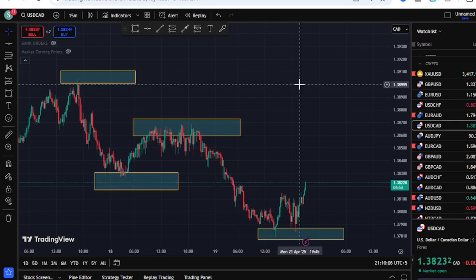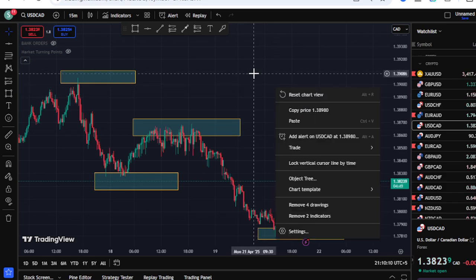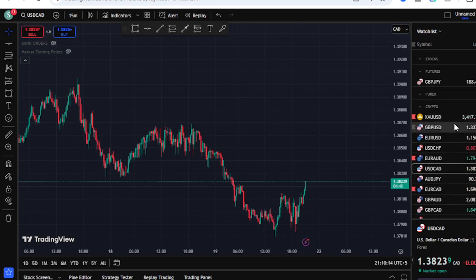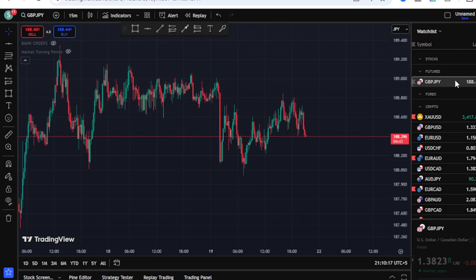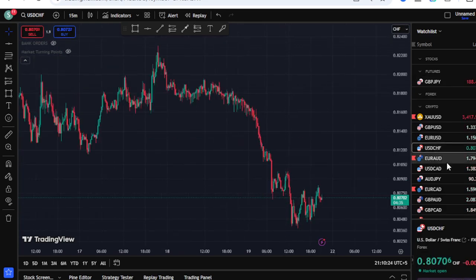Okay, guys, so in this lecture, we will talk about the swing highs and lows, how the liquidity is available on the swing highs and lows, and how the market makes liquidity pools, which help you to understand from which side the market can take the next direction, because this is very, very important.